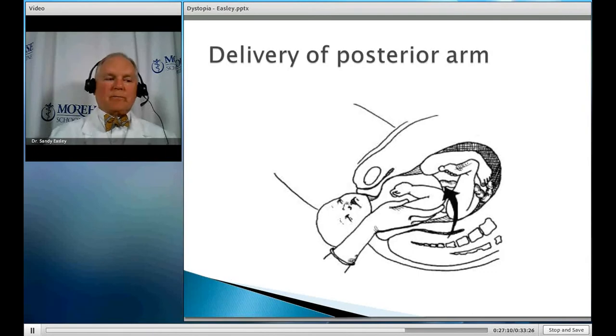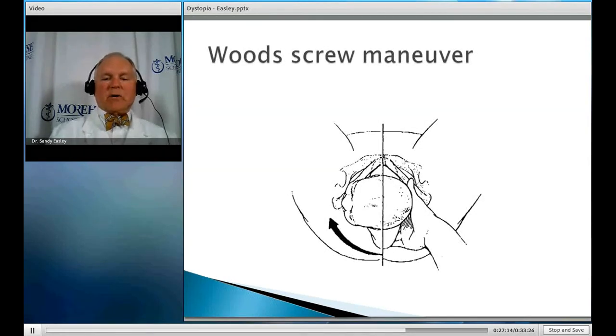The wood screw maneuver can be viewed as a reverse Rubin, if you will. It involves rotating the posterior shoulder anteriorly while applying some axial force, thus the screw mechanism. And as we saw in a previous slide, axial force does not injure the brachial plexus at the force levels that would be required to perform this maneuver. The posterior shoulder thus becomes anterior and is not then behind the symphysis. With the former anterior shoulder, now the posterior shoulder, delivery can proceed in standard fashion.